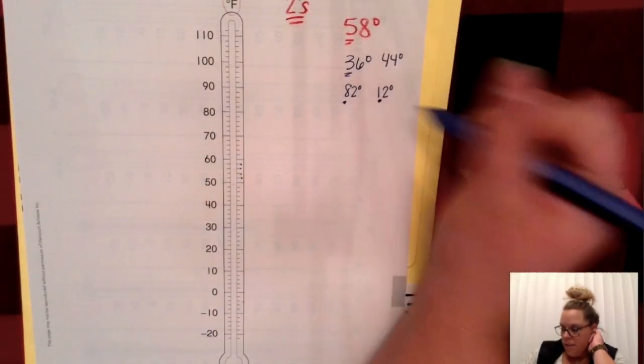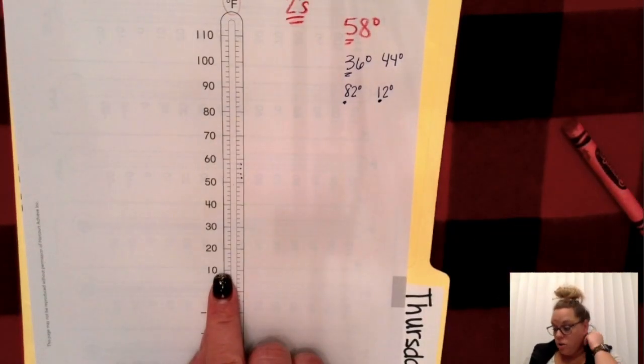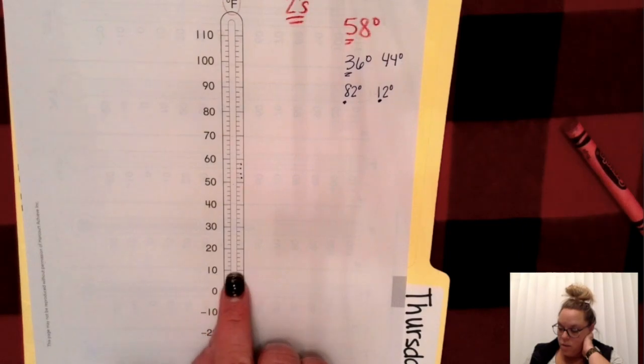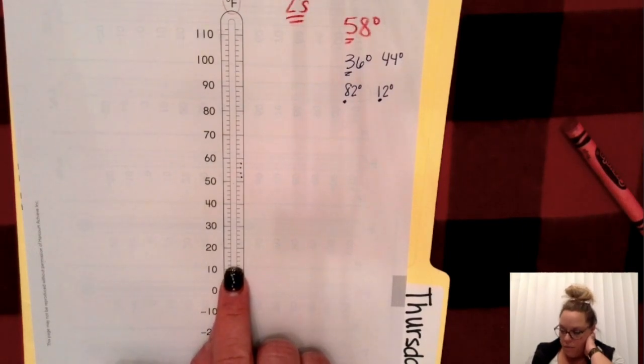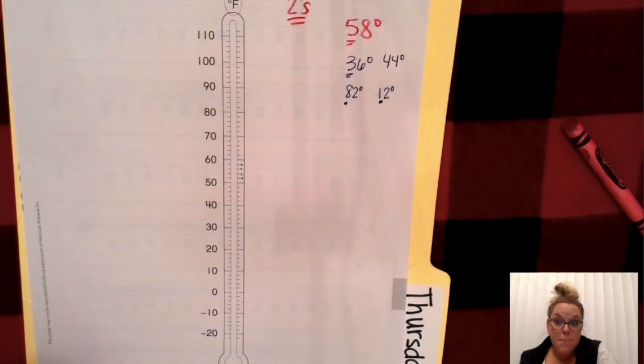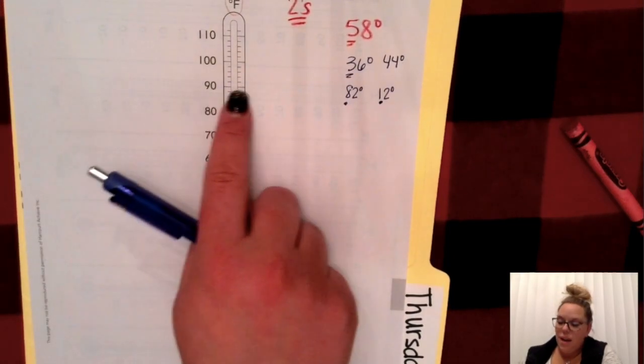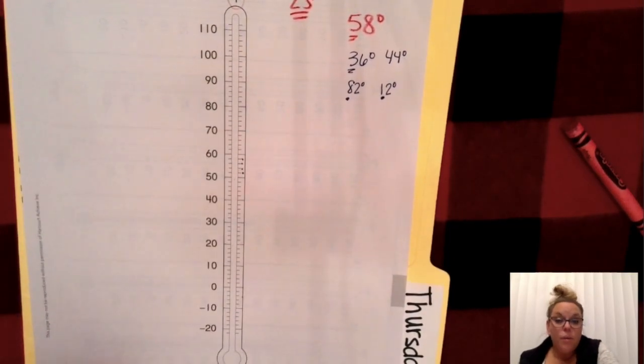What about 12? You can see in 12, I'm going to start at 10, aren't I, with that one. And I have to count up by two. So, 10, 12. First line there. What about 90? Point to it. 90.